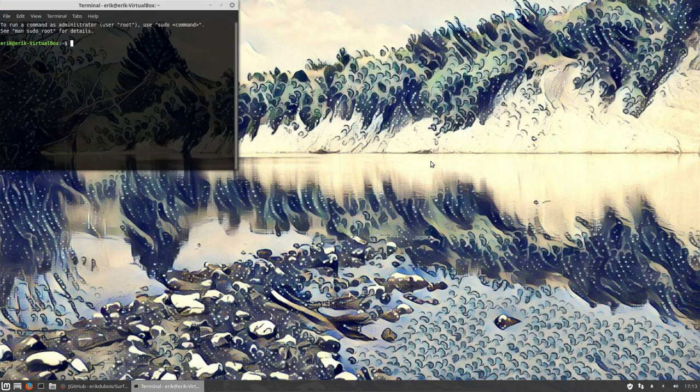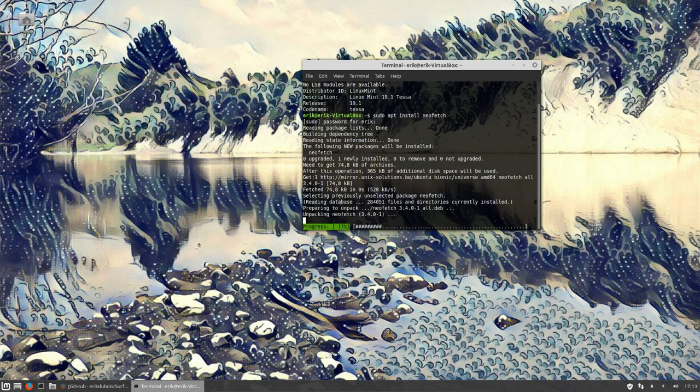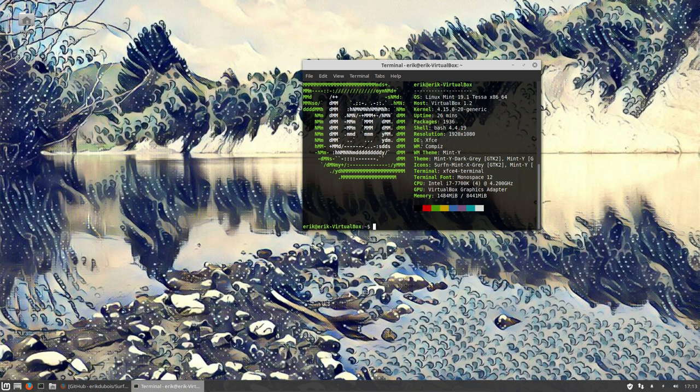I wonder if screenfetch or anything of the likes, like NeoFetch, is installed. NeoFetch is not installed. So lsb_release -a, give me everything, gives us some information, but not that much. I wonder if we just can do a sudo pacman. Oh, my mistake. I have to install NeoFetch. Yep, he knows what it is. Nice. NeoFetch. Ta-da! There you go. Now we have all the information you need and to see what I was working on. My window manager is Compiz now. Mint-Y dark gray, etc., etc., etc.